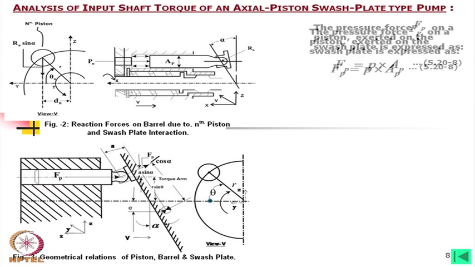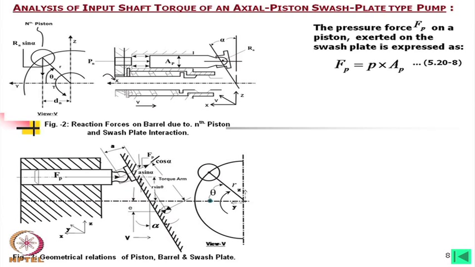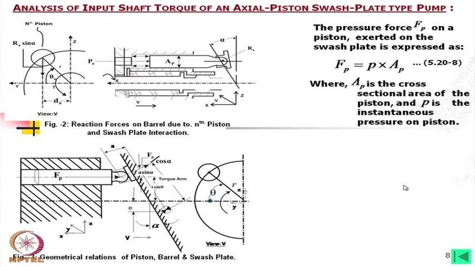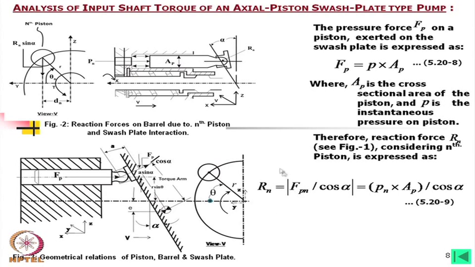Now, what we will simply calculate is what is the Fp, this force. Fp is the force acting on the pistons, here it is shown, this is the Fp. Fp is nothing but P into Ap. Now, again here we have kept P general, but in case of the nth piston we have to put Pn into Ap, because for a pump Ap will remain constant. So, the force can easily be calculated from these equations. Now, this force at the nth piston, Fn, will vary depending on the pressure, divided by the cos of the swash plate angle. So, we can write this equation in this form: Rn is equal to Pn into Ap divided by cos alpha.